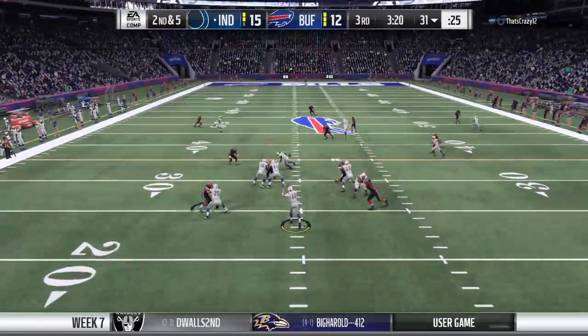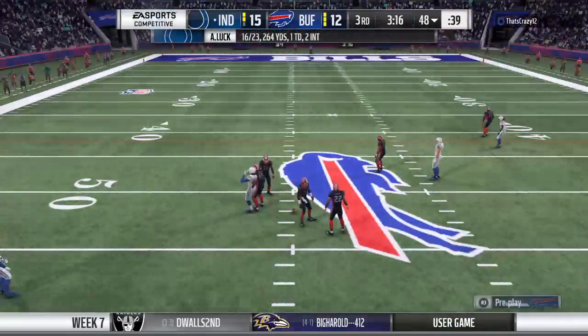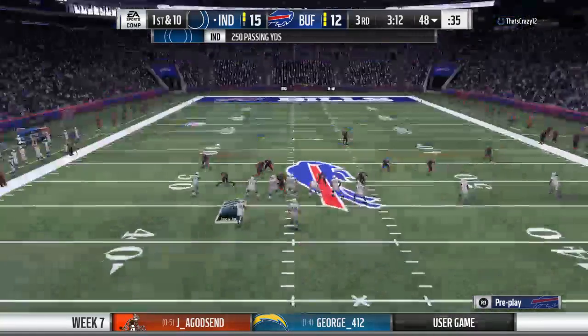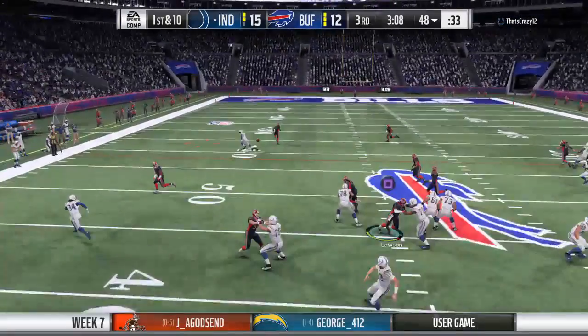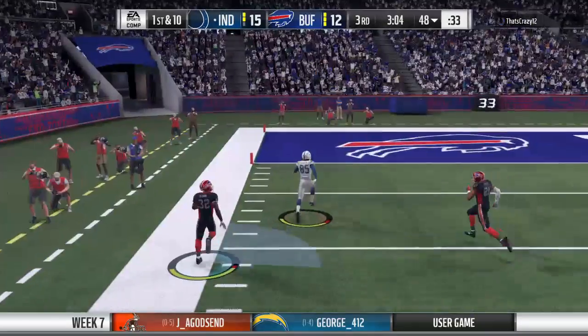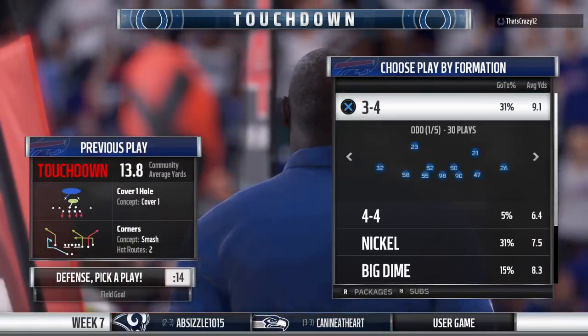A shotgun snap for Love. Over the middle, complete. It's Richardson. It'll be a gain of 17 and an Indianapolis 1st down. On 1st down, Love. Throw left side, complete. It's Richardson. Touchdown, Indianapolis. Paul Richardson, his 2nd touchdown on the season.